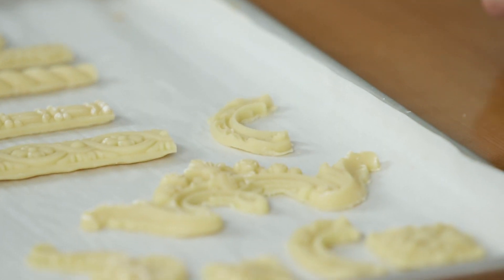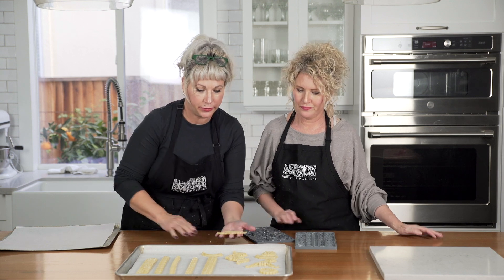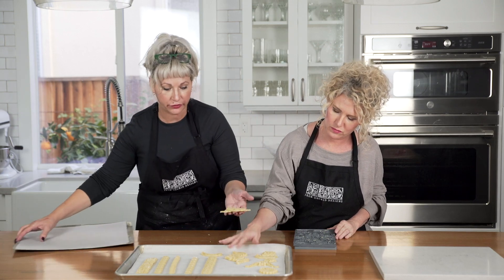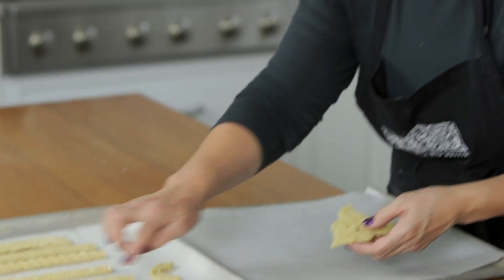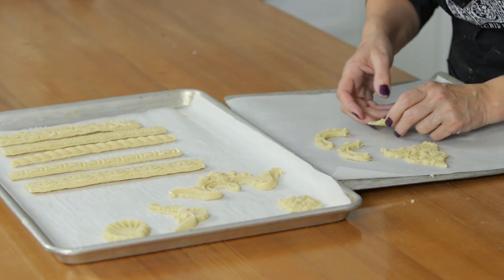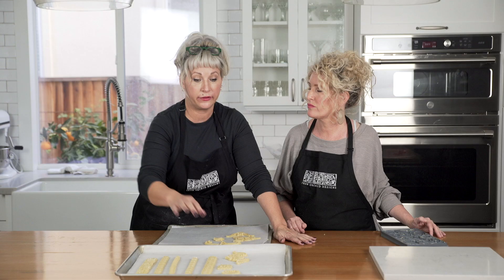I'm going to use two different batches to bake these because with this technique you want to compensate for the varied thicknesses. When you're going for as much dimension as we are, you'll have a lot of varied thicknesses. Thinner pieces are considerably thinner than the thicker ones, so divide up the smaller thinner pieces from the thick ones. Also, reduce your baking temperature by 25 degrees and increase the time — we're targeting about 325°F for about 20 minutes.